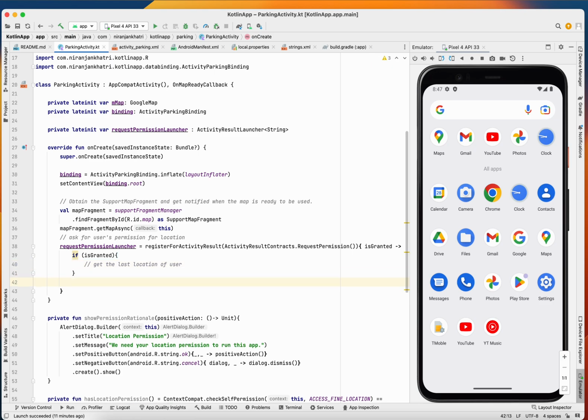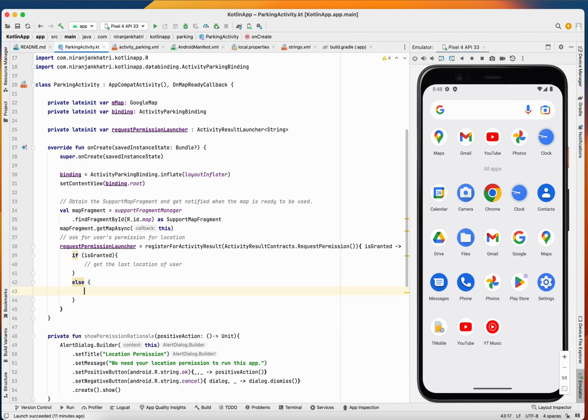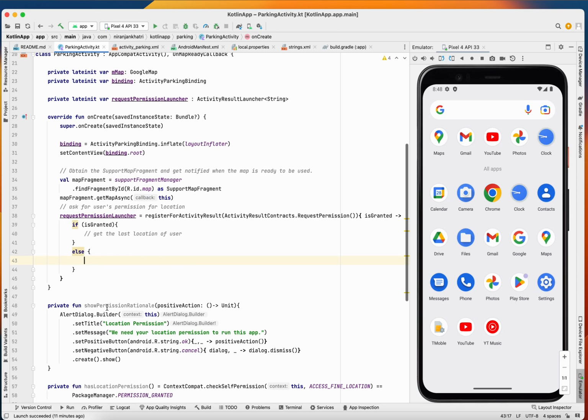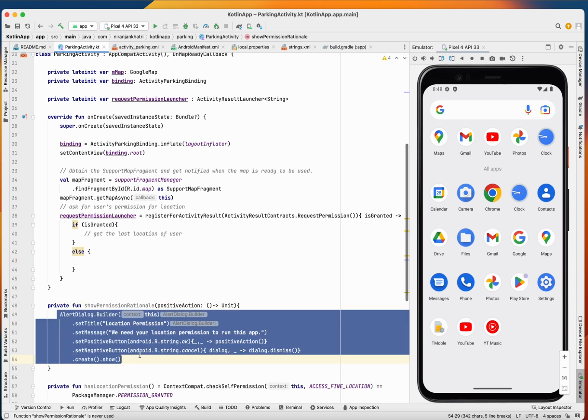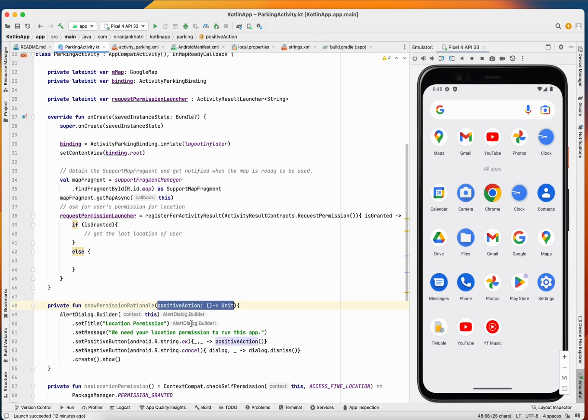Otherwise we're going to show the request permission rationale. This is pretty much like an alert dialog, which takes a lambda as a positive action.